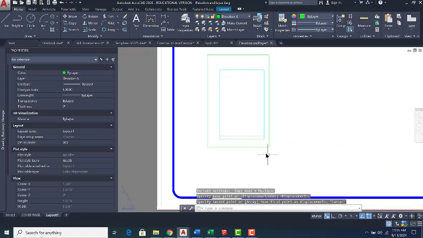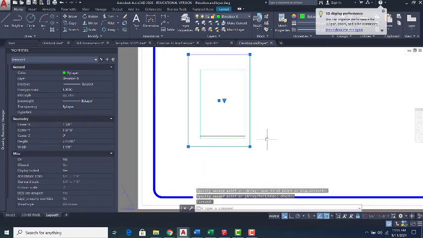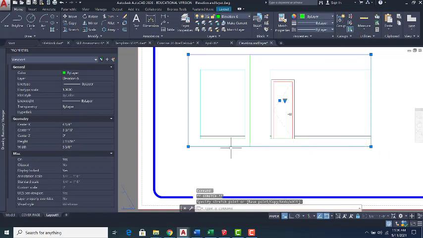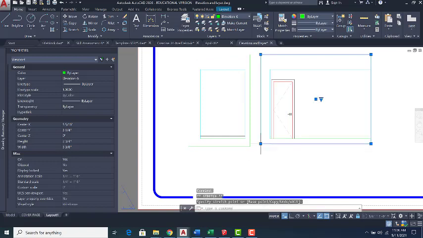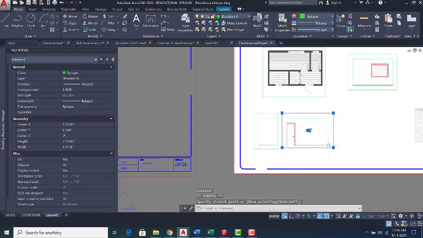I'm copying this on top of itself. See, I copy this one, grab this point, and I place it on top of itself. Then I just click once on the rectangle, grab this handle, and I move, and I grab this handle and move. See what happened? Because I copied, now I have two viewports. I didn't unlock it, it's already locked. Everything is set up. Okay, if you follow these steps, you're gonna save tons of time, you know.